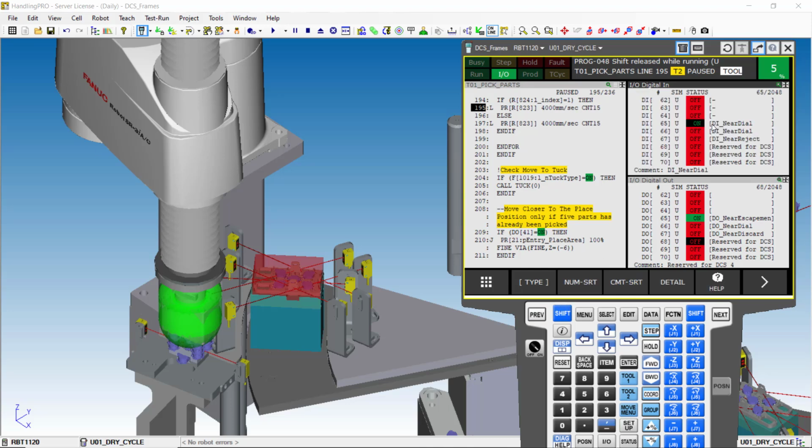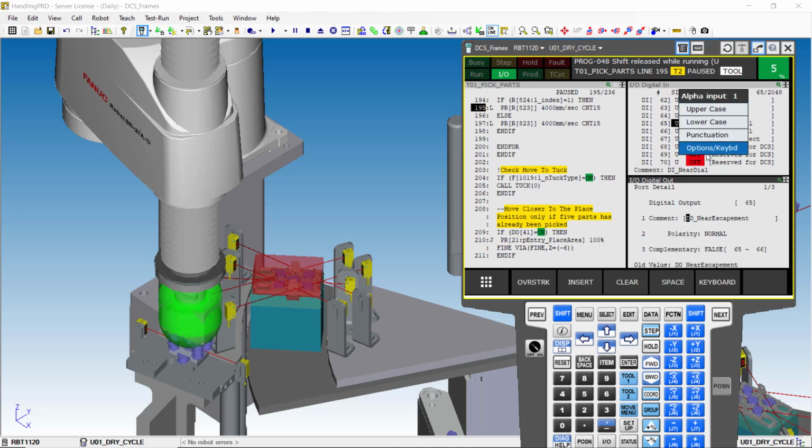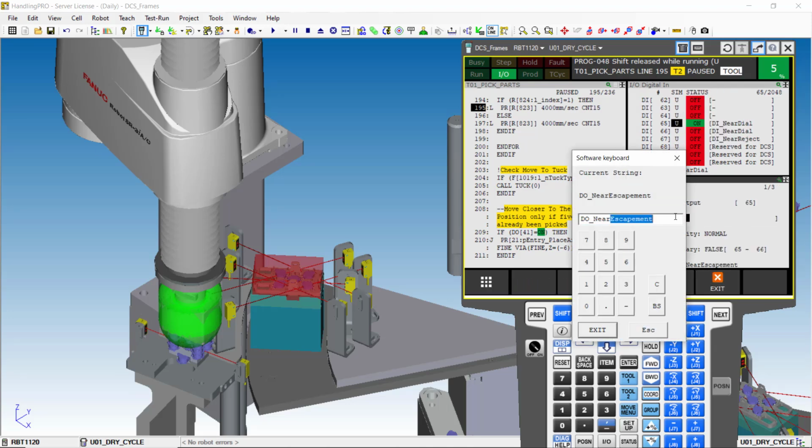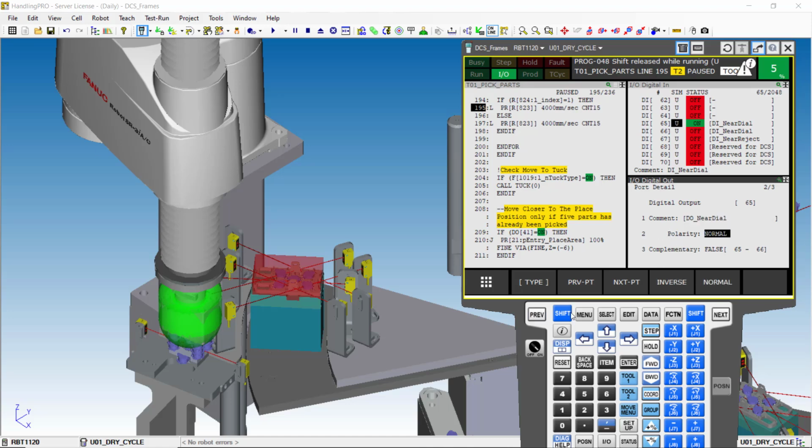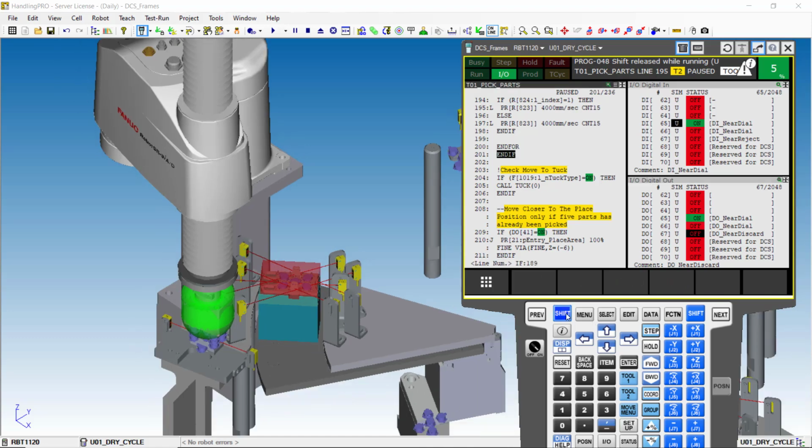It's coming from DI65, and then it's interconnected to DI65, DO65 down here. So let me go ahead and change this. It should be the dial. All right, we're good. So one more time, let me run it again.